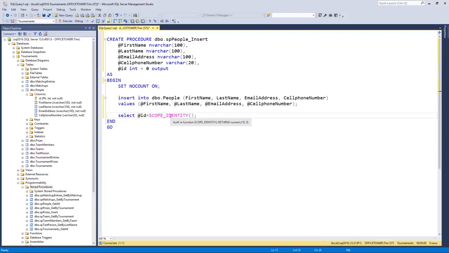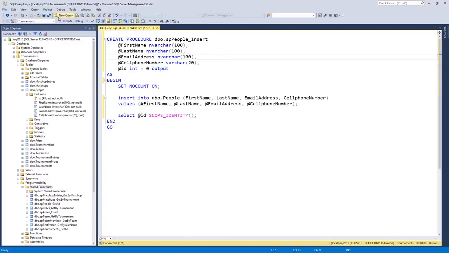Remember that pulls in the ID of the last created item or identity field in this scope, which scope is this procedure. So that's our insert here. It'll grab the ID and pass it into the ID variable. And that's going to go the other direction.